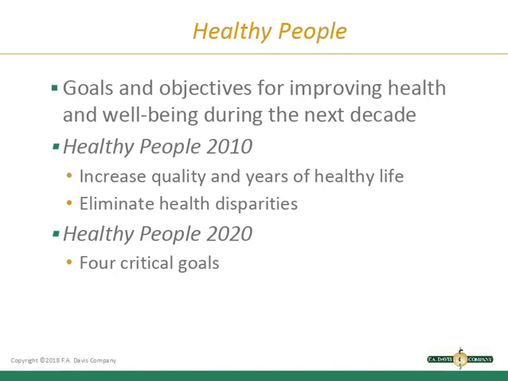Every 10 years, the U.S. Department of Health and Human Services produces a comprehensive assessment of the health of Americans and sets goals and objectives for improving the health of the U.S. The Healthy People 2010 goals are to eliminate disparities in access to care, with equity as a key goal, and attain high-quality, long lives free of preventable disease, disability, injury, and premature death. In 2020, two other goals were added. One, to create social and physical environments that promote good health for all. And second, to promote quality of life, health development, and healthy behaviors across all life stages.